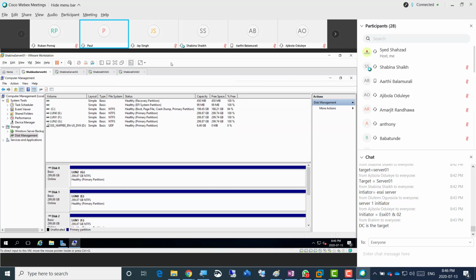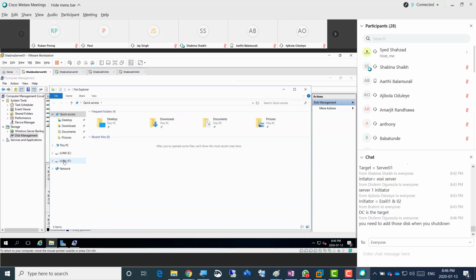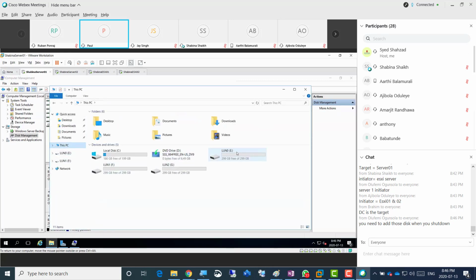If you put them online, you don't have to actually format them. Okay. Because if they are formatted, you have to go to the yellow folder after that, or File Explorer, and go to This PC and check if the 3 disks are showing when you brought them online. Right after that, now showing. Yes, now showing in File Explorer. Like this. Yes. Okay, now showing.